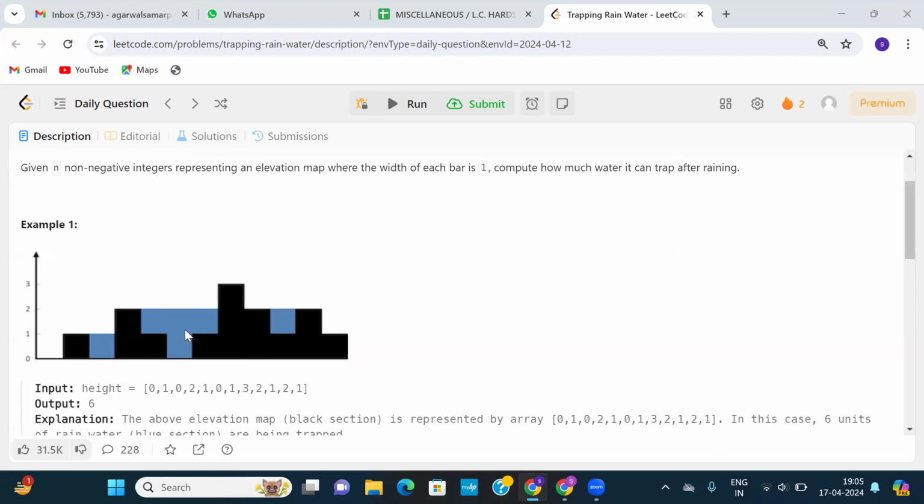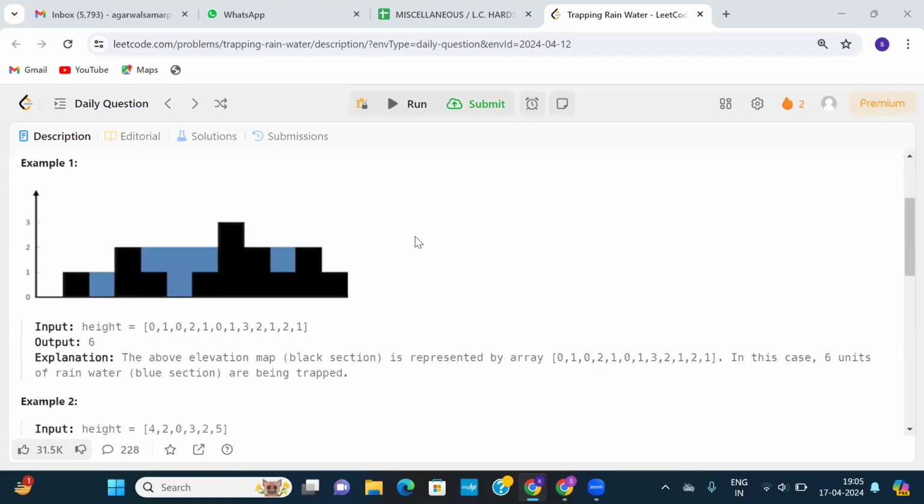In a similar way, I'm showing the dry run for all the bars. Just see it carefully, and you will understand it very nicely if you listen clearly. At this bar, which is present at the third index, the height is 2. What is the maximum height present at the leftmost side of it, including it as well? The height is 2, yes or no? This is the maximum height. At the rightmost side, the maximum height is 3, and the minimum of these two is 2. From this 2, we will subtract the height of this bar only. So 2 minus 2 is 0, and from this bar we cannot collect any amount.